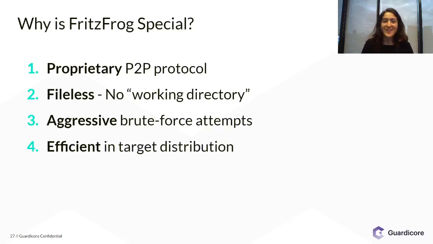However, it still is efficient in its brute force attempts and in the way that it distributes targets. We've talked quite a lot about that before, but really you can tell how much Fritzfrog cares about the resources that it has, and it's making sure not to waste these resources and to make very intelligent use of them.